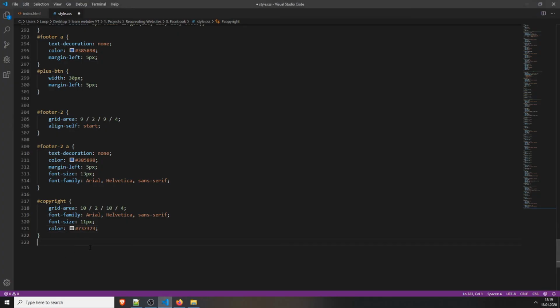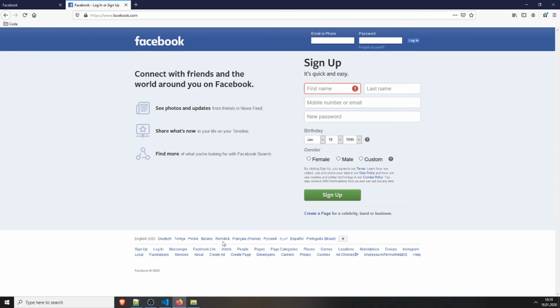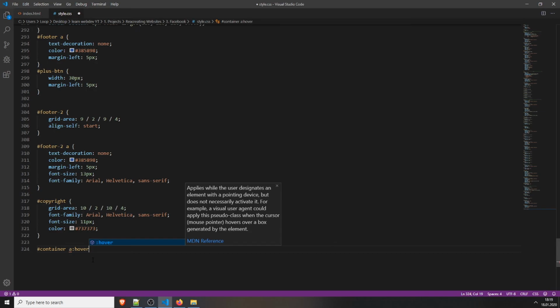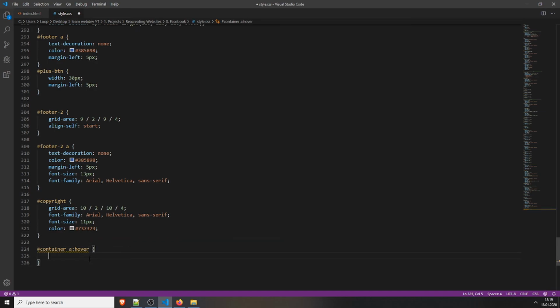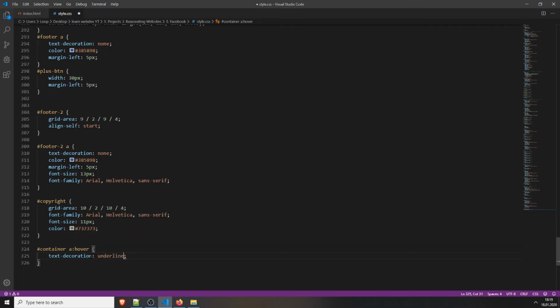And now, as you can see, all of these also have this on hover underline thing. So we can just type in container, so we will select our whole container where everything is in, set a and the hover pseudo class and set the text decoration to underline.